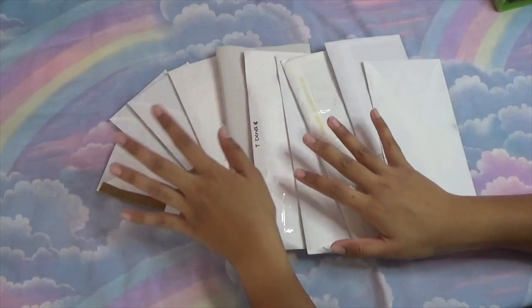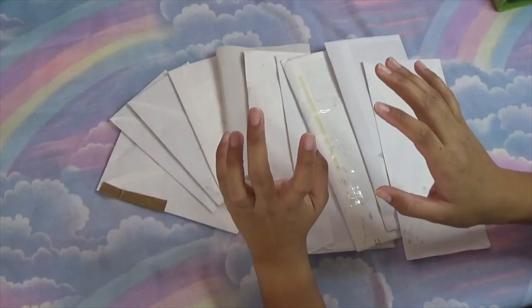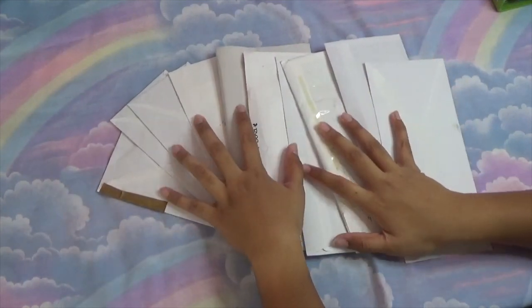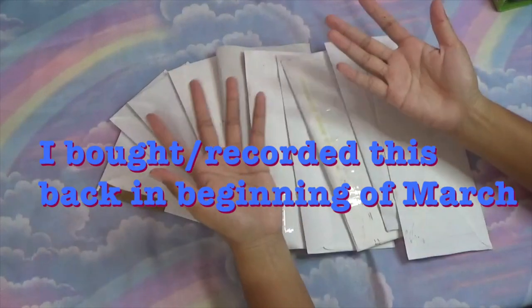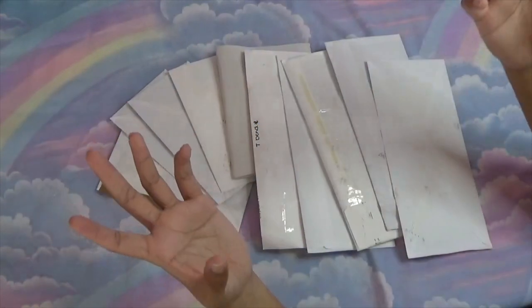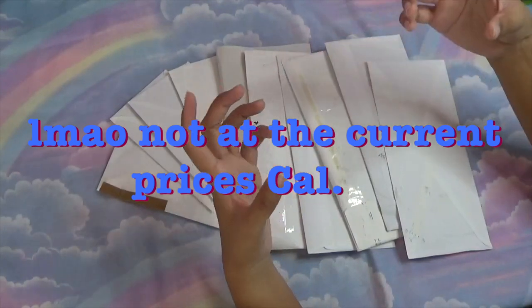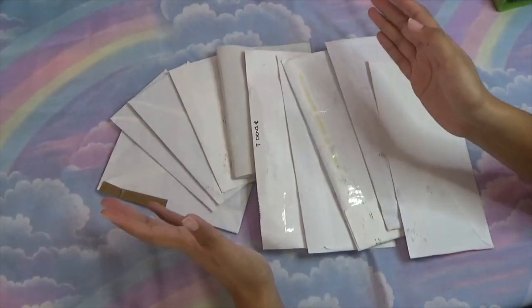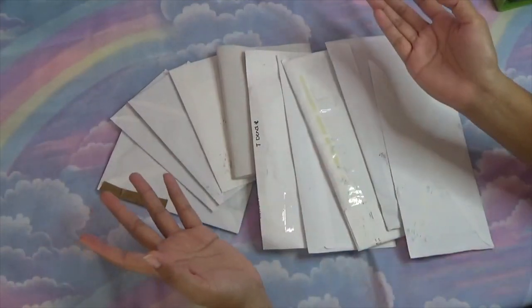I have not done any trading because I don't have any duplicates anymore, but I suddenly bought a lot of these, as you can tell, and I didn't realize I had bought duplicates, so any duplicates I do end up having will go up on my Depop. Maybe in the future I can buy actual boxes and or packets from other third-party sellers and open those on here.